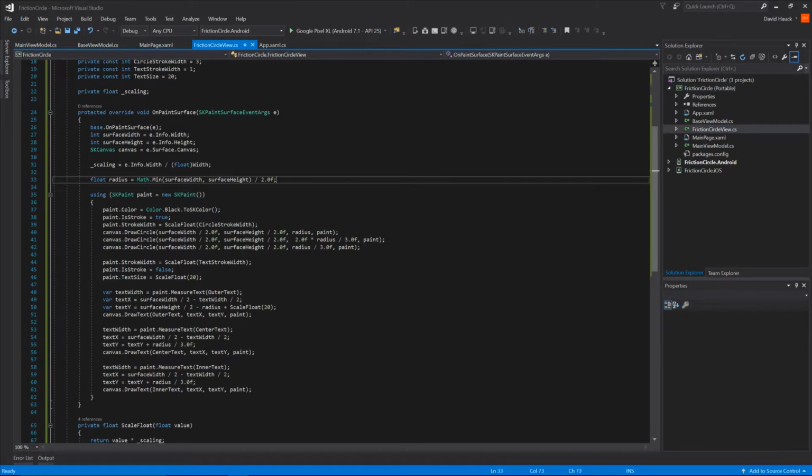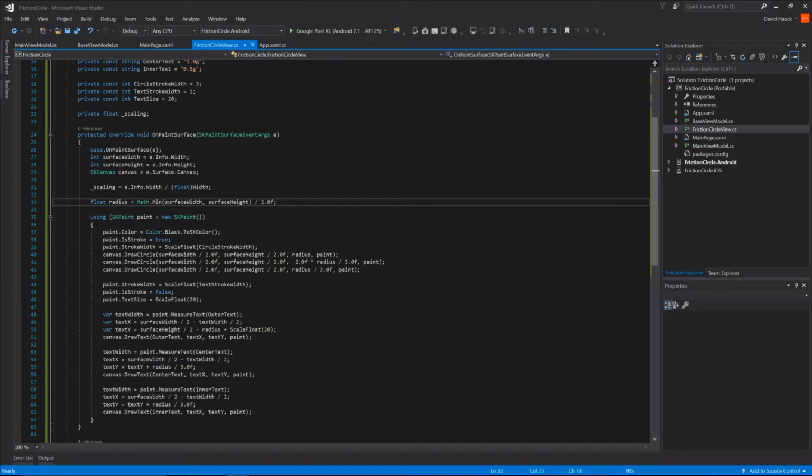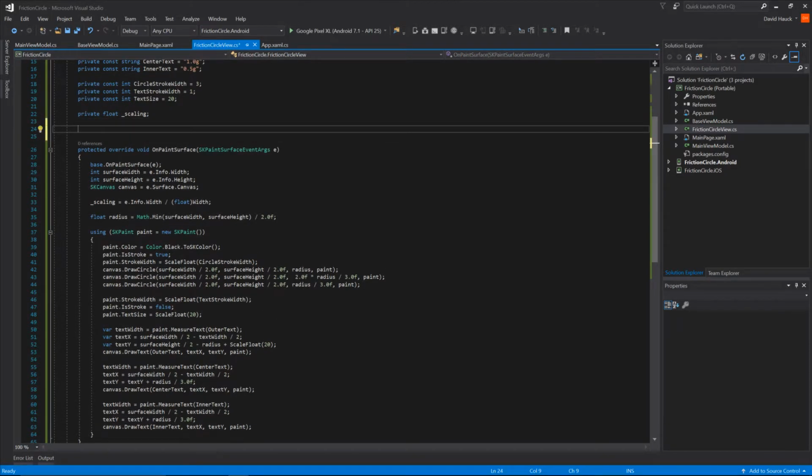But first, we need to grab those values. So we're going to create two bindable properties here. Those are going to be done by first creating a static bindable property, and this is just how it's done with Xamarin Forms. So we're going to have a public static BindableProperty, and we're going to call this one the XAccelerationProperty, and it's going to be BindableProperty.Create.